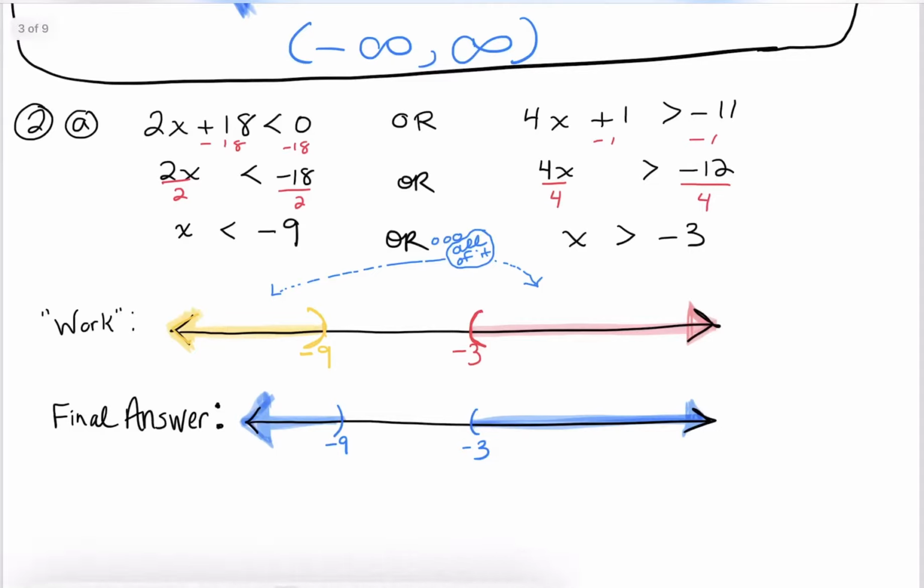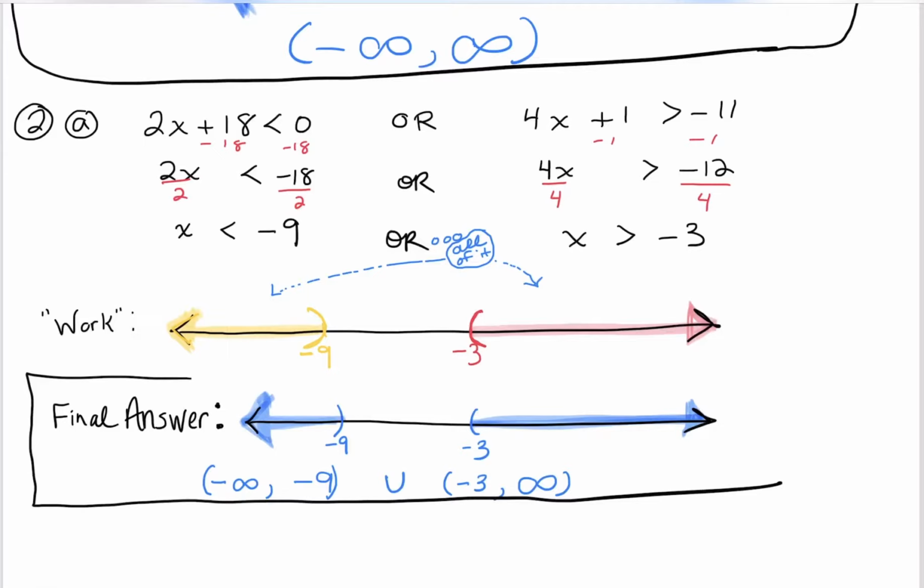All right, let's write this out in interval notation. No smallest value, so we start at negative infinity, always a parenthesis with negative infinity, up to negative 9. Now, with interval notation, we don't write the word or, we say union, which is synonymous with or. Then we pick up the next set at negative 3. It never ends, it goes off to infinity. So that is my final answer, both as a graph and as interval notation.